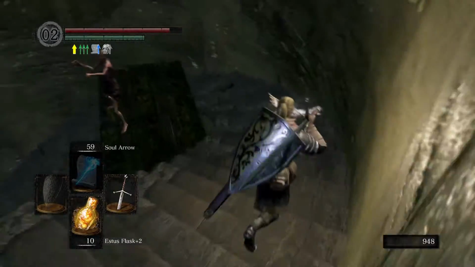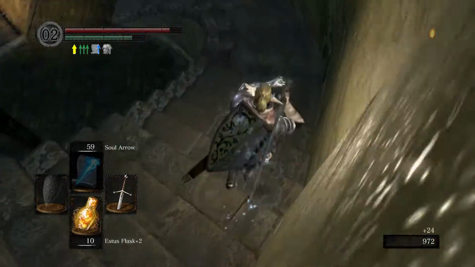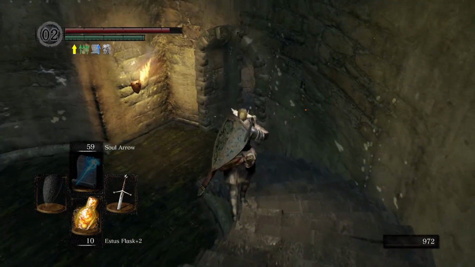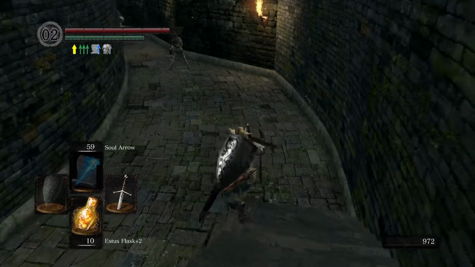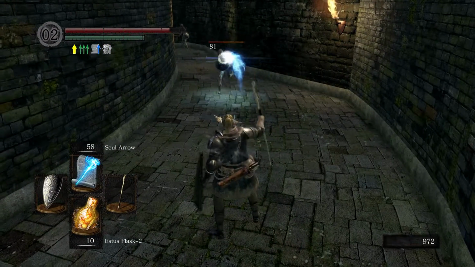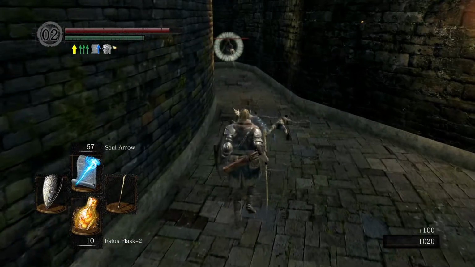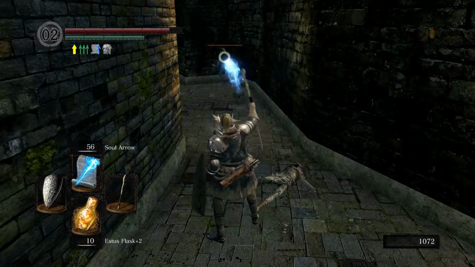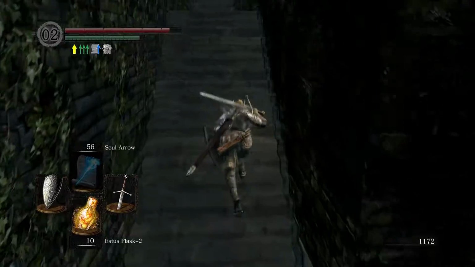So we also need to deal with this guy. It's quite funny, this guy dies almost one shot from a standard soul arrow. I'm going to save the GSA for the boss fight, although the normal soul arrow is pretty good.